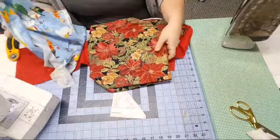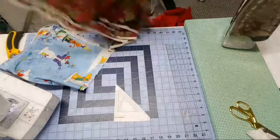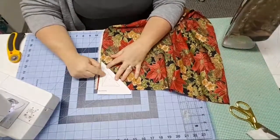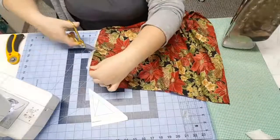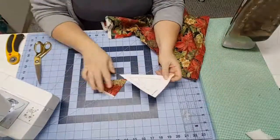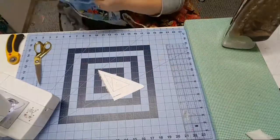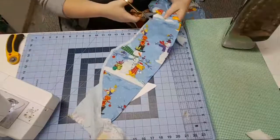I haven't done paper piecing since last year. So I'm going to cut a piece off of this. Well, what you do is you're supposed to put it on your fabric and then cut a piece bigger than the portion you want to cover. So you have to make sure, okay, you want to go a quarter inch around the piece. Okay, and then I'll take this, and this is just scrap, so I can just chop it up.